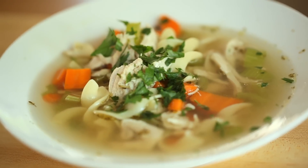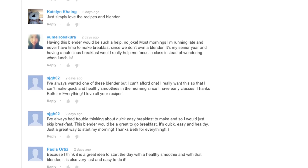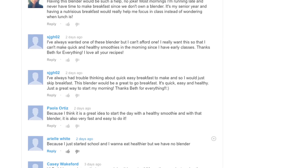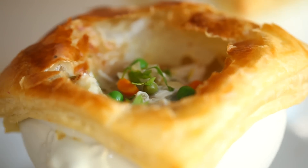Or if you want to get prepared, you could make this soup, put it into small containers, and pop them in your freezer. That way, when you do get sick, you will have a beautiful, comforting homemade chicken noodle soup just moments away. Well, that completes our Back to School Bonanza for this year. I hope you guys have all enjoyed the recipes and the giveaways — I know that I have. I am going to have a ball looking through all of your comments and picking out the winners. Good luck to everybody, and I will see you back here next week when we are going to kick off a month of comfort food. That's right — I'm going to show you how to make some of the classics. I'll see you then.